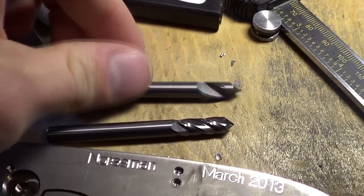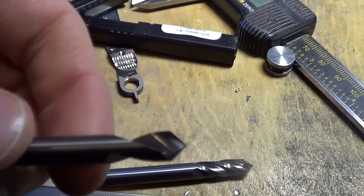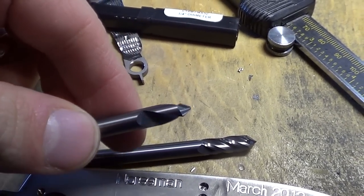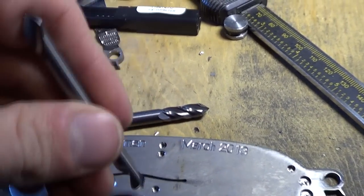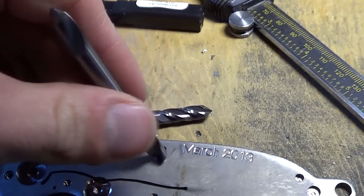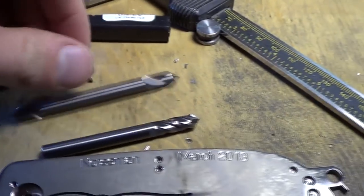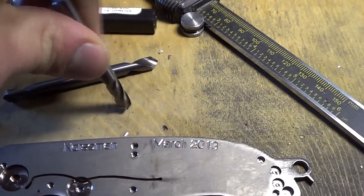This guy here is a much better tool for spotting. This is a carbide spot drill. You can see it looks kind of just like a drill bit, except it's carbide and has a thicker core than a regular drill bit. So this is what you really want to be using for spotting all the holes, but my holes are very light. I'm only spotting down like, I don't know, 40 thou or something. And the drill mill seems to work just fine for doing that. And my tool changer is full of 10 tools, so you sort of have to make some tools multi-purpose. So this one I spot and chamfer.